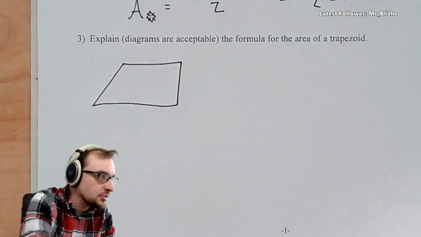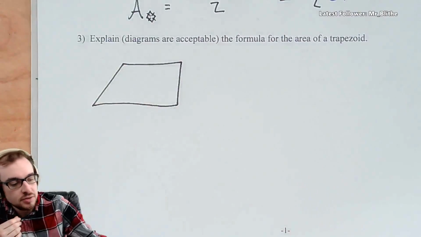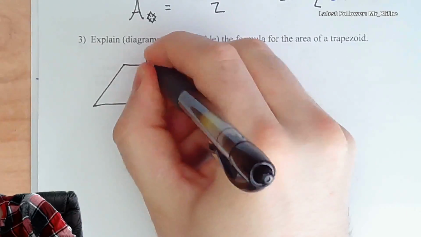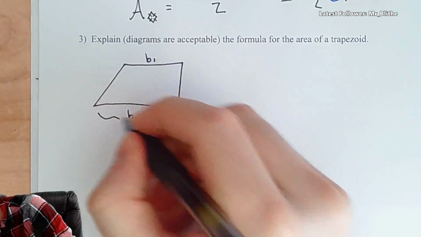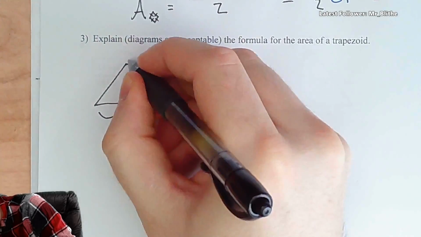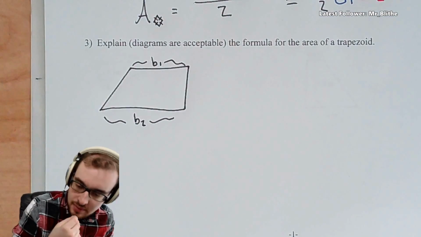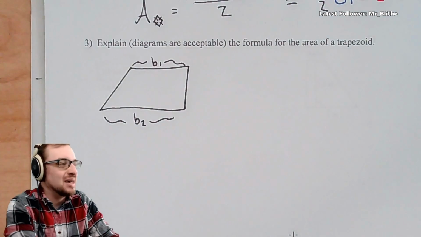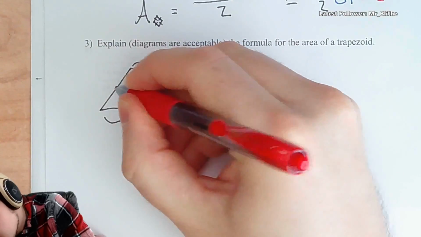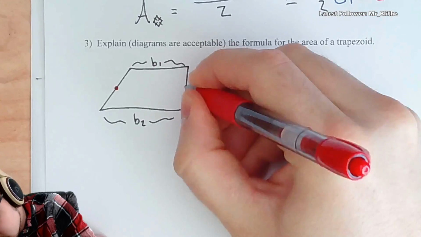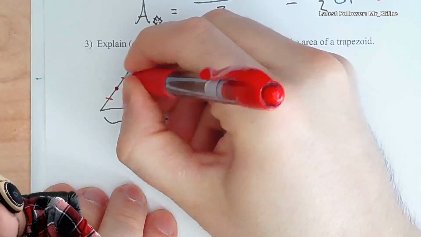we've got two different parts to this. We've got base 1 and base 2 going on here. So here's base 1, and here's base 2. And what we're going to do is find the middle of each of these two legs. So we're going to cut here, and we're going to cut here, and this is going to be the middle. So there's our middle there.